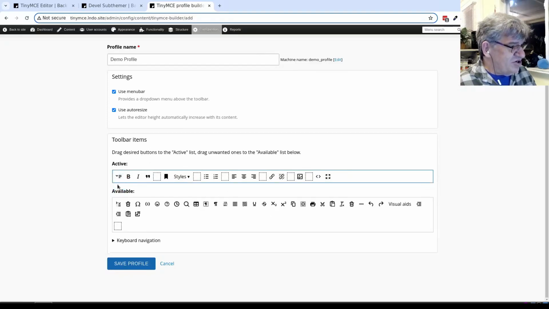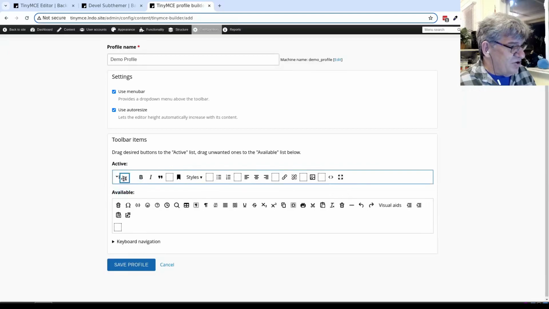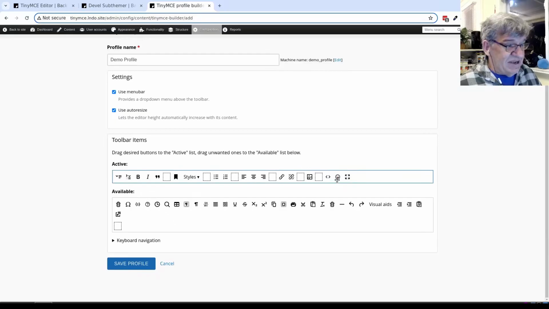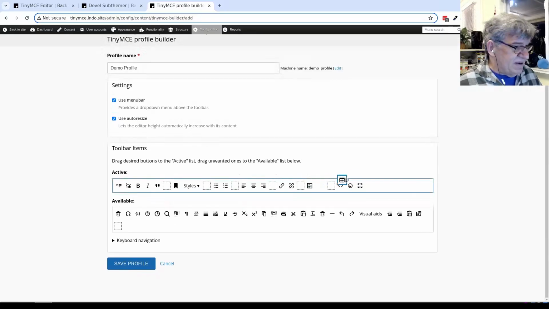This is one of the features that I don't think there's a way to do in CK Editor right now until we add a module. It's a feature that it theoretically could be built into CK Editor, but it's not there out of the box. And unless somebody creates a contrib module, it's unlikely to be available in the near future. If giving your text editors the easy ability to create accordions is valuable to you, that might be a reason to use this. TinyMCE also comes with emojis, tables.